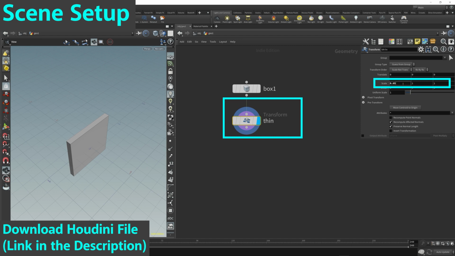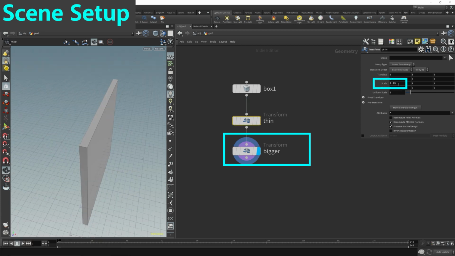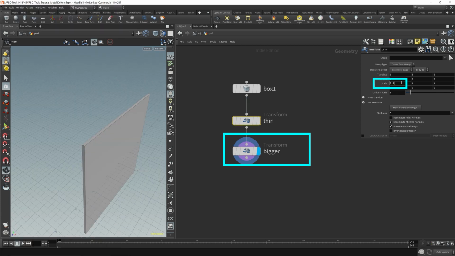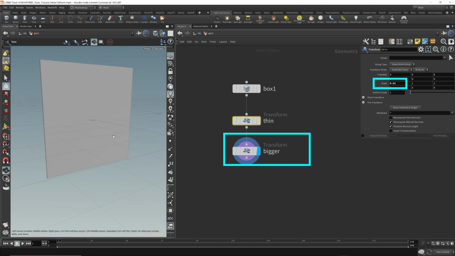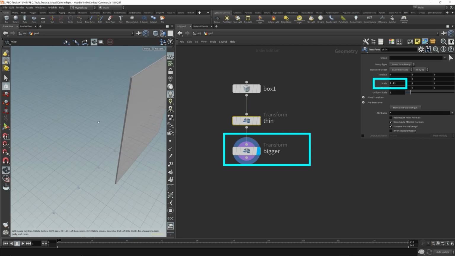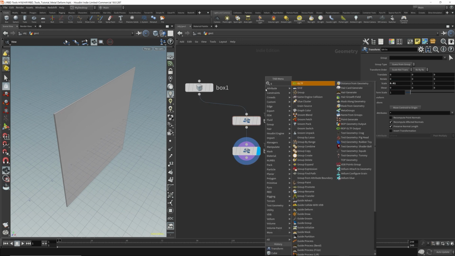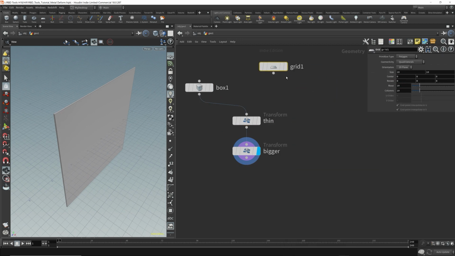Even thinner. Now I'm going to scale it up. I want this to be a lot larger now. Five times larger. Now I want this to be thinner too. Maybe even thinner. Super thin, like a metal sheet or metal plate is what I'm aiming for. We might even get rid of this side and just have a plane instead. So I could replace this with a grid later on just to see which one looks better.